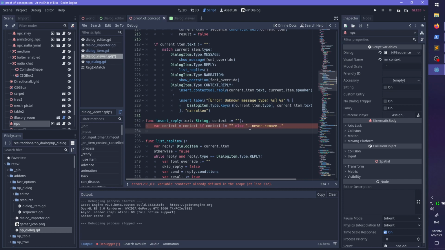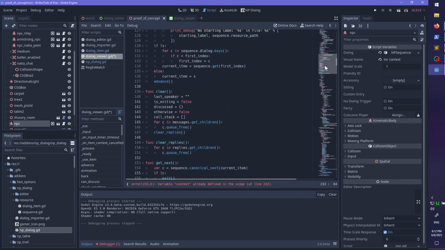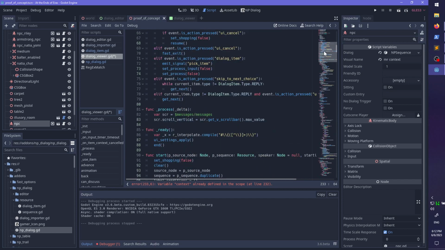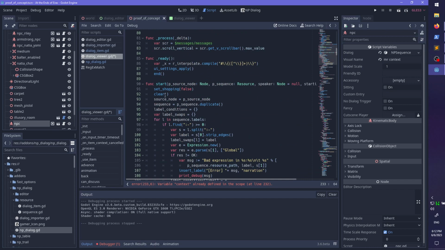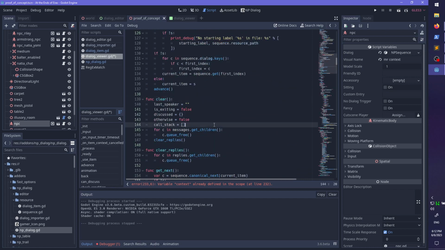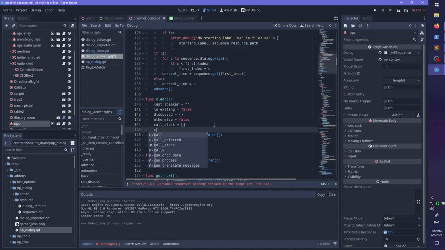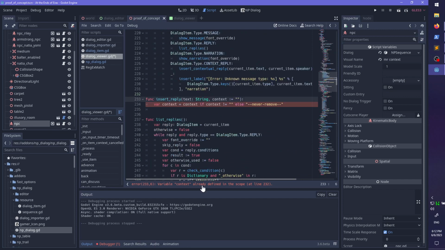So this will be stuff that's never removed. And let's also go back to start the dialogue. So clear. Oh yeah, this will be a key.